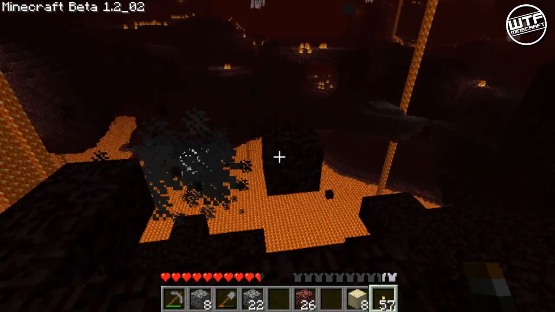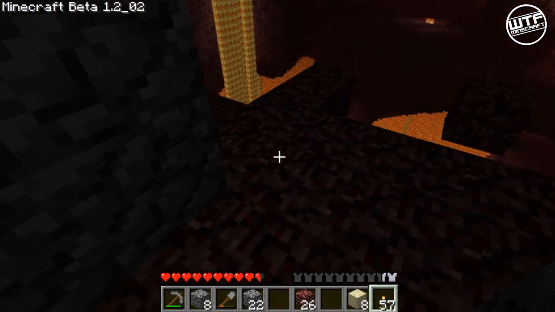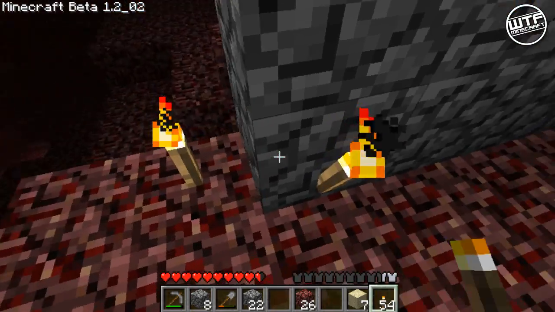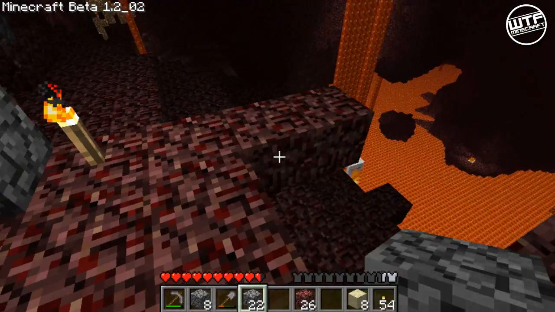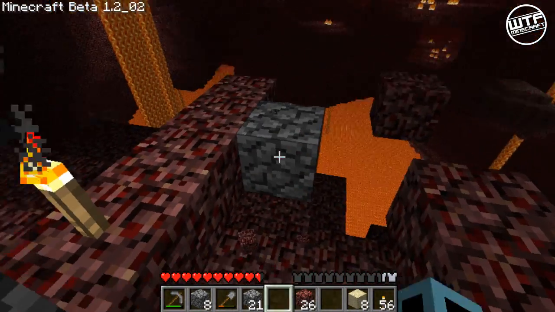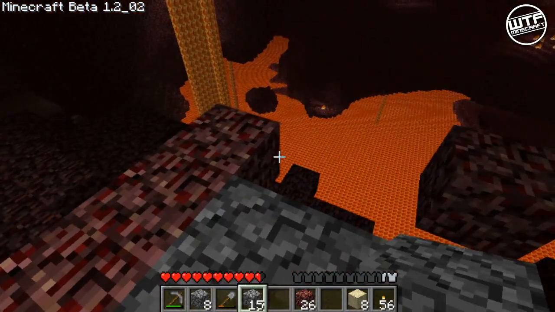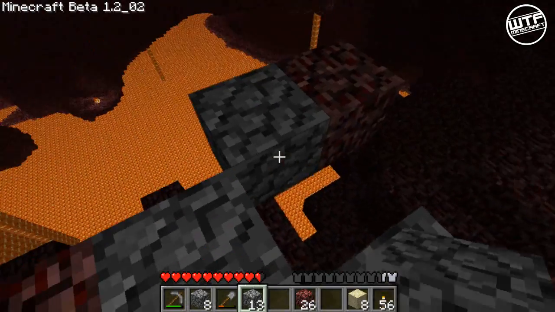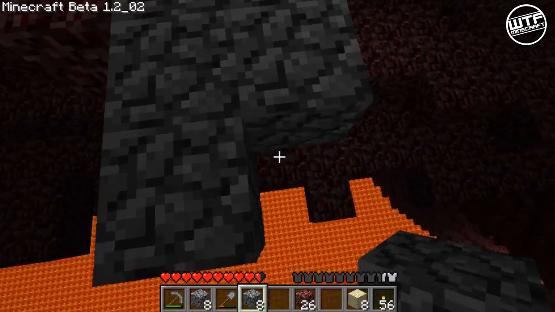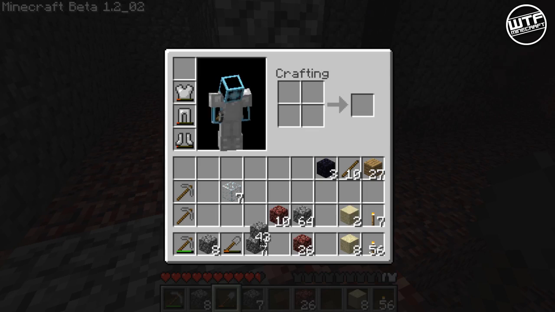For God's sake. Oh my god. Right, I'm gonna have to make the floor. Oops. I'm gonna have to make the floor out of cobblestone, because this isn't working. Obviously, I'm gonna make this floor out of glass, because that'd be awesome.